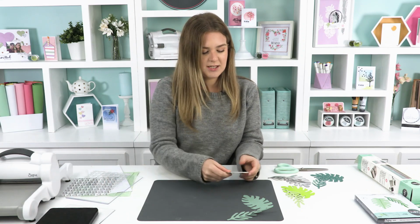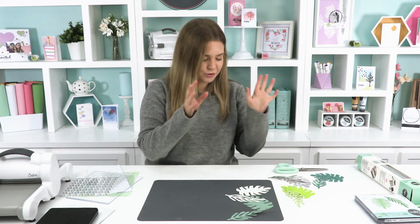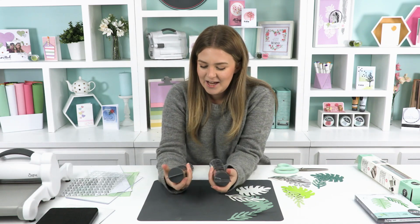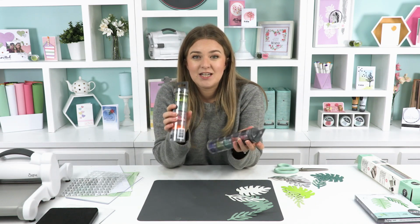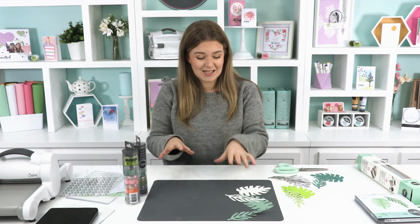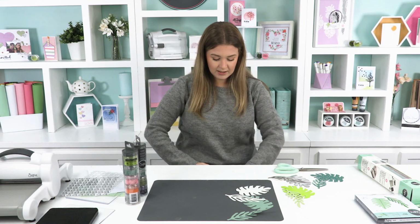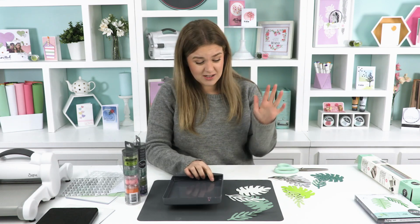And I want to show you these first. I'm going to show you how you can cut other materials and different things as well, but I want to show you, I'm going to glitter these and use some embossing powder, which I have hidden under the desk. So these are our muted coloured glitters and embossing powders. So these actually go along with those cardstocks, which is fantastic because you don't have to worry about colour matching, which is great, and it just saves a ton of time.